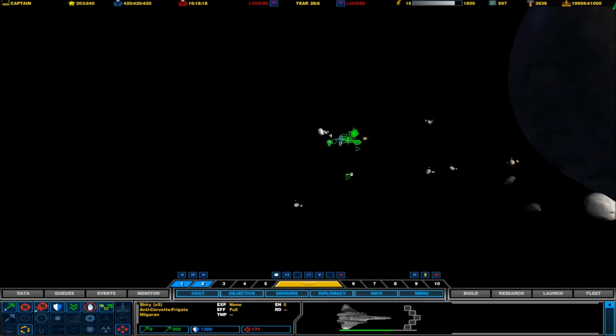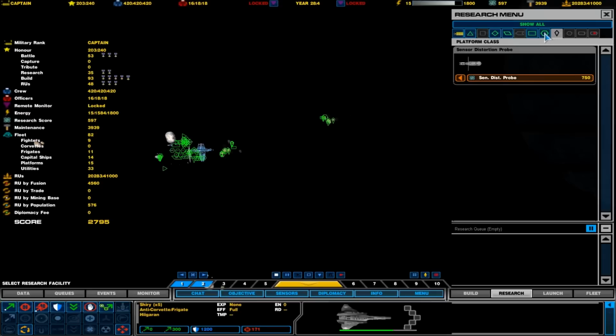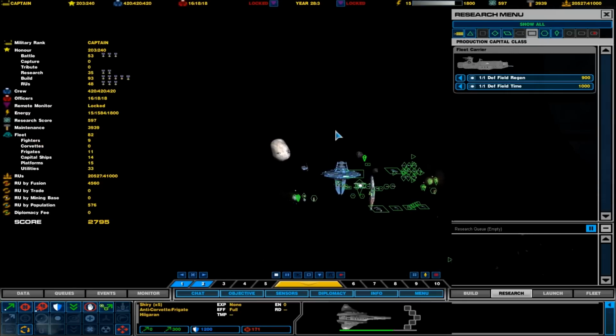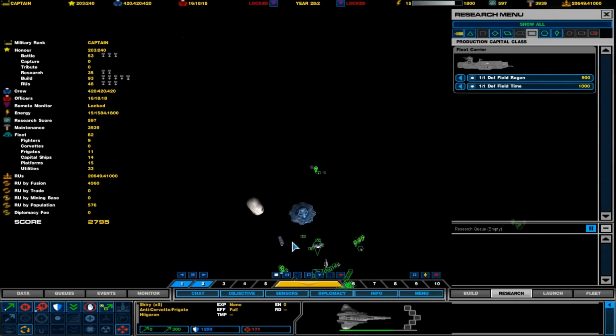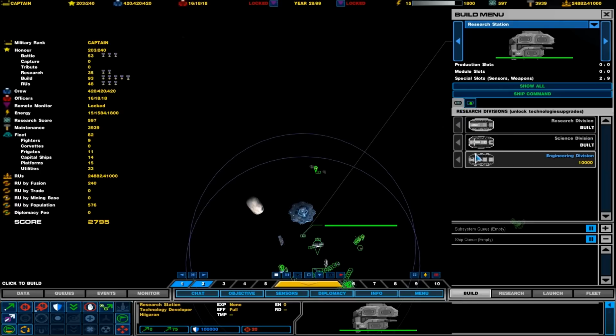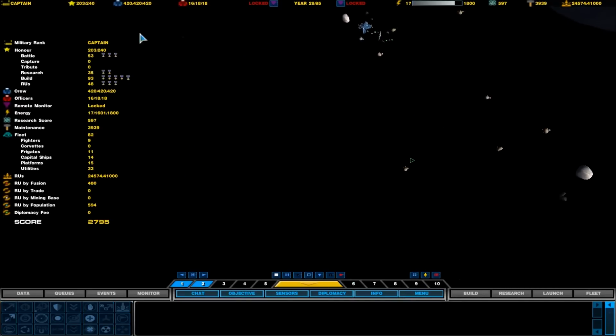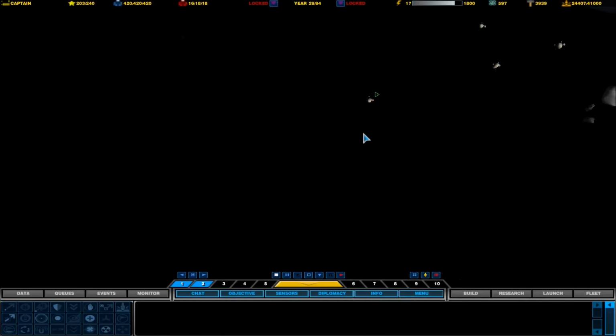Right. So, how are we going to go about this? We'll build an engineering division, see what we can get out of it. There were some resource collectors here. If I just camp out here, I might be able to catch them on the way back.